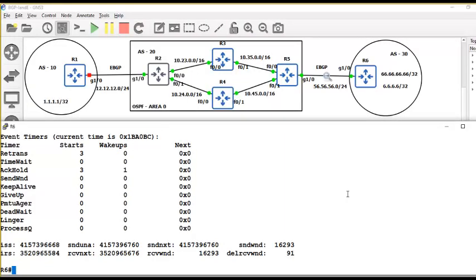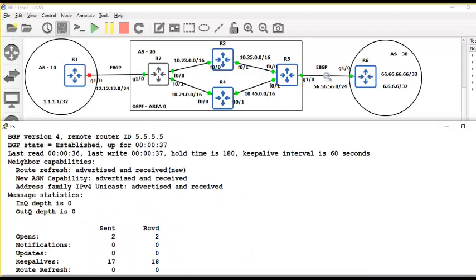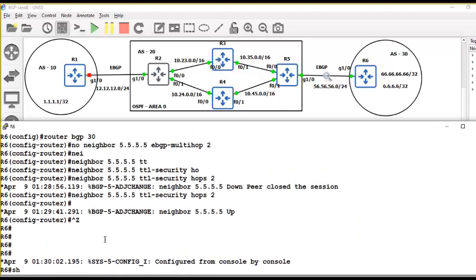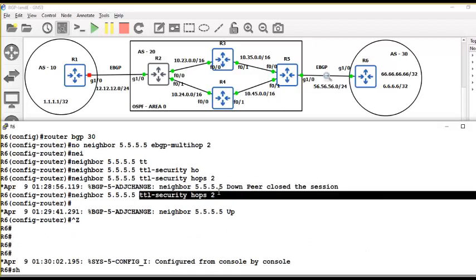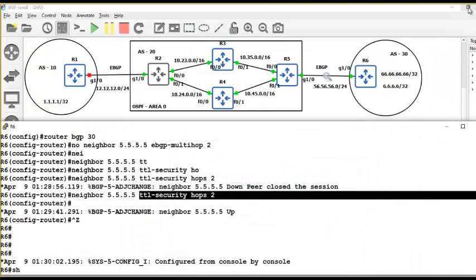So who will use this one, who will use that one? Most of the security engineers who know BGP, if they configure, they'll use this one. But generally the enterprise people, they don't know this command. Even in the presentation you did not see this command. You see only the ebgp-multihop command. ebgp-multihop focuses on outgoing, TTL security focuses on incoming.